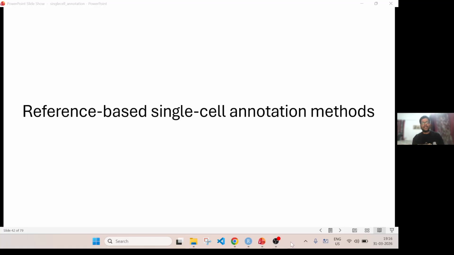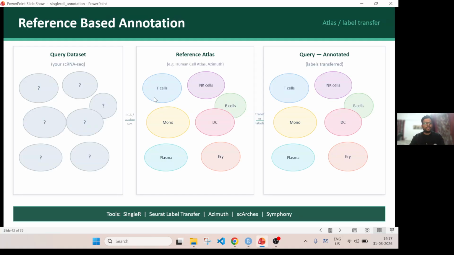This is very much similar to sequence alignment, right? You have the reference genome, and we take the reads and try to map them, and we align our sequence against the reference sequence and see how much similarity there is. The same approach is how all these methods work. That's what we will see. You take a query data set and some reference data set where you already know the clusters and what labels they are, and you just compare these two and transfer that knowledge to your query data set, and finally you annotate it. So that's how the label transfer occurs compared to the reference.